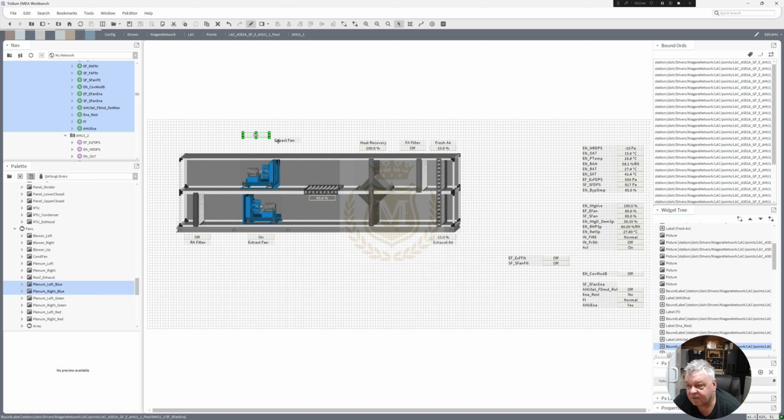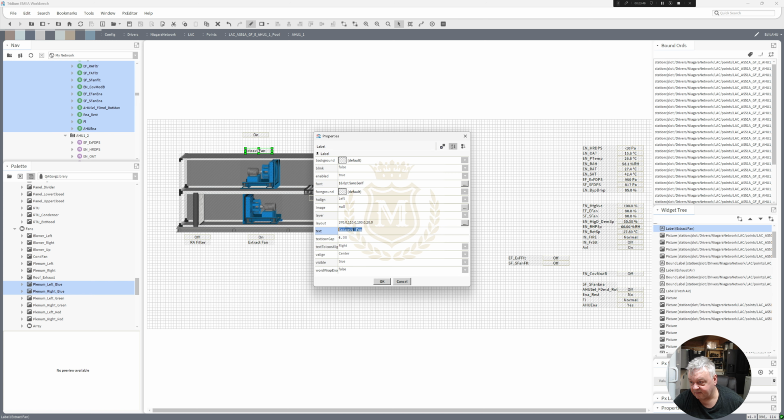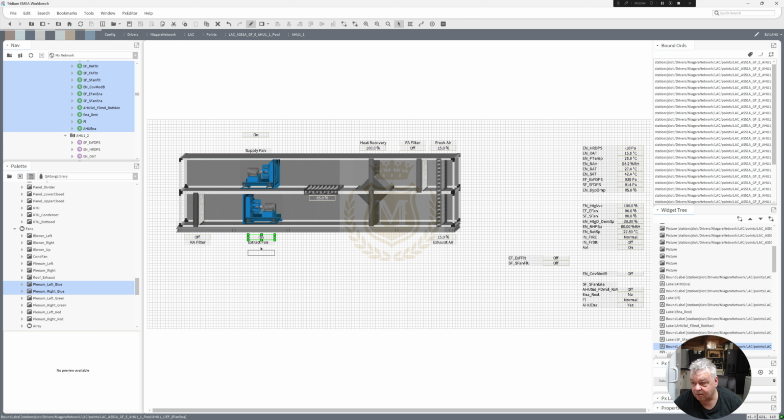I think what we'll do is we'll put that supply, and put that up there to extract. I've got a space that I've used, so let's carry on with the space. Just going to put that down there and move it up.